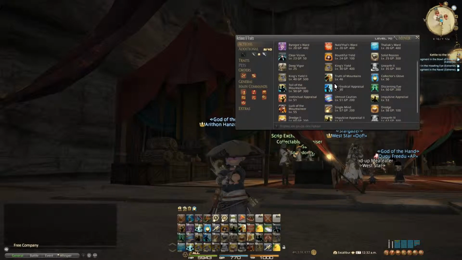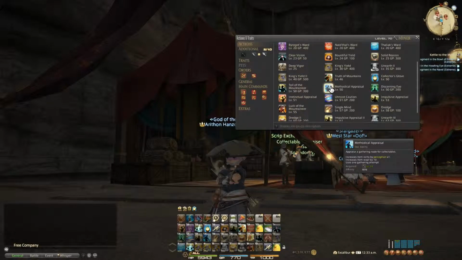The next one I want to talk about here is Methodical Appraisal. Methodical Appraisal will increase rarity of the collectible by 1 times your perception and uses 1 gathering attempt. So this is one of the items we use to increase our rarity while we're doing collectibles. And collectibles overall is a game to see how much rarity you can get within the 3 attempts limit within the collectible menu.